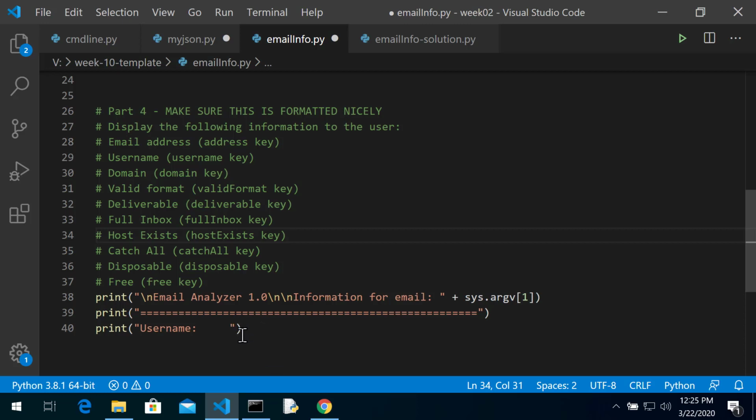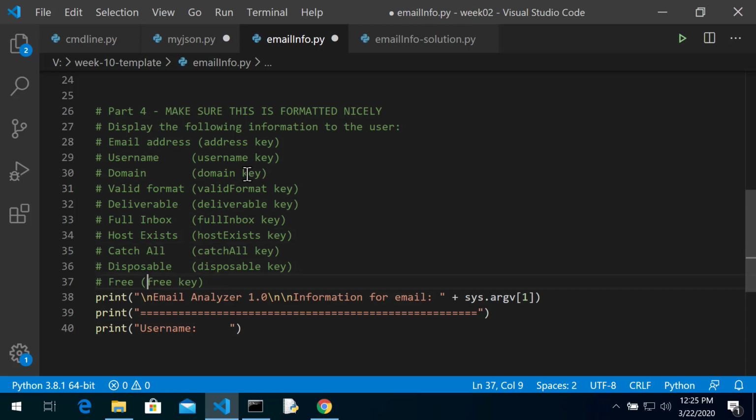So, for instance, you print username, and maybe you have username, domain, valid format, all these. One of the tricks to make columnar format is put spacing, right? So when you're printing these strings, and this is just an example, add some extra spaces.